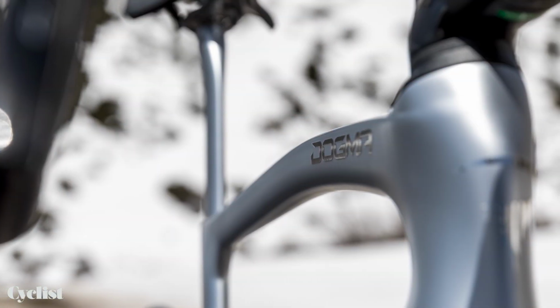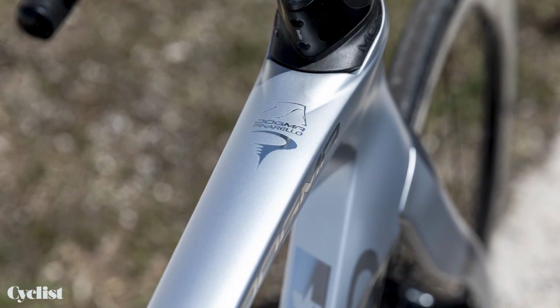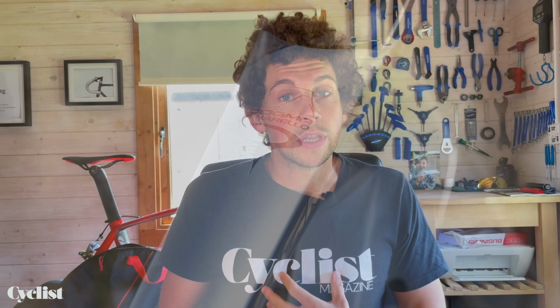So that just about rounds off the headline changes to Pinarello's flagship race bike. The disc bike is available now, but while the Ineos Grenadiers are using the rim brake bike in the World Tour, to normal folk like you and I, it will be available at the start of 2022. So you can go and buy it then if investing thousands and thousands of pounds into a dead-end technology is your thing.